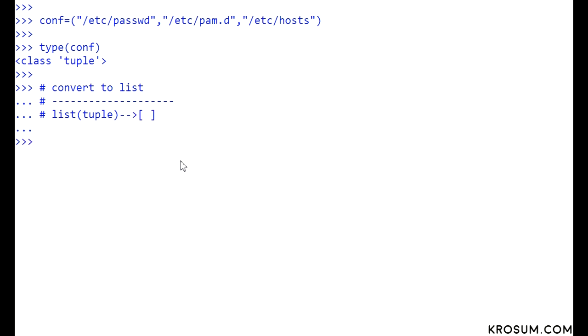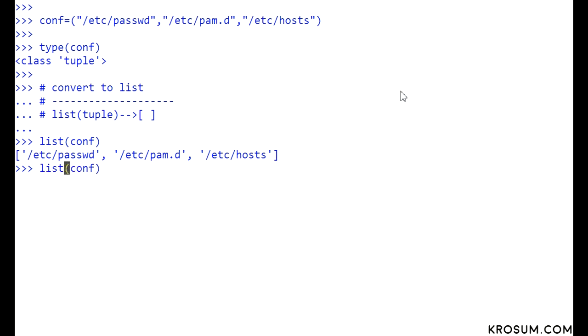Now, the list of config, the output will be a list. All typecasting is at runtime. See, the output will be list. So we can place it inside a temporary variable, which is a list type variable. So we can modify the data, if you want to change some data, or append another configuration file, sysconfig.